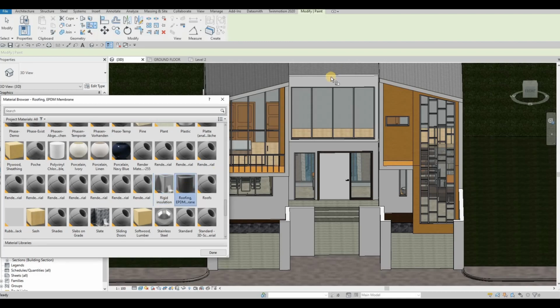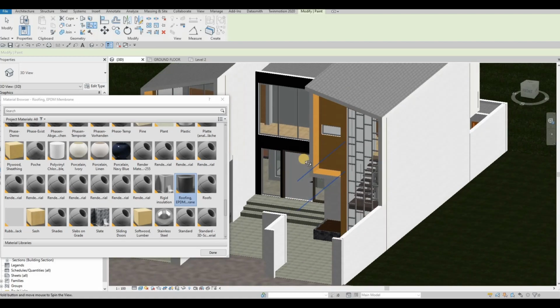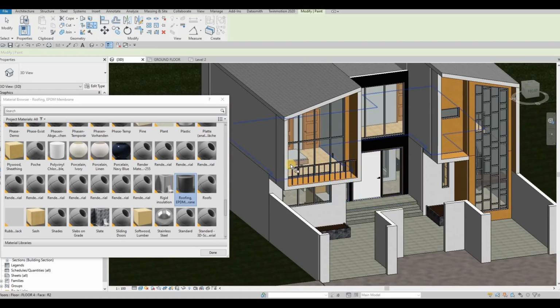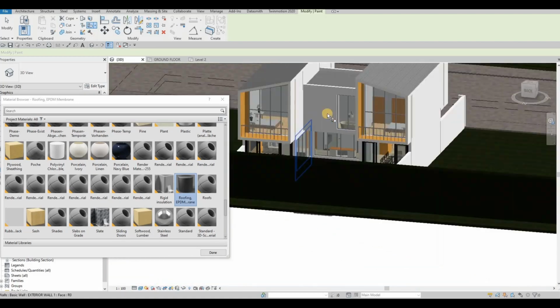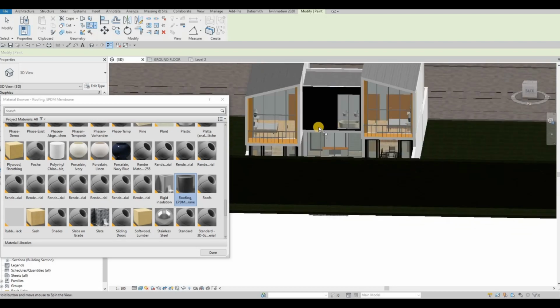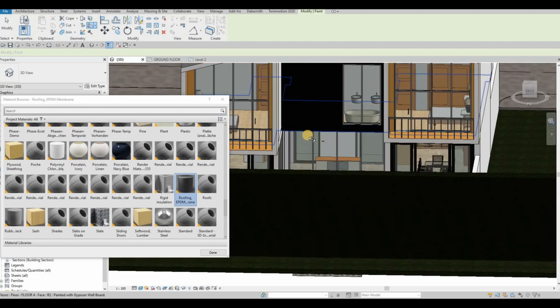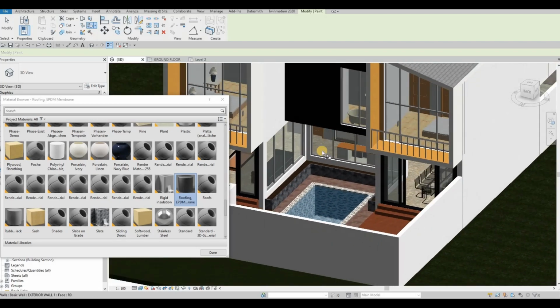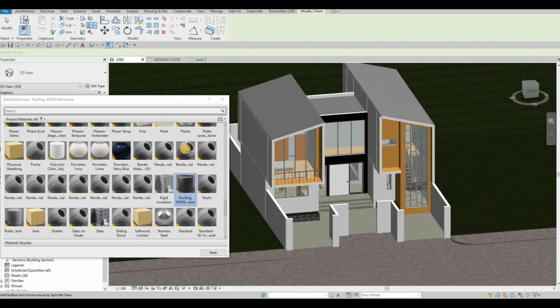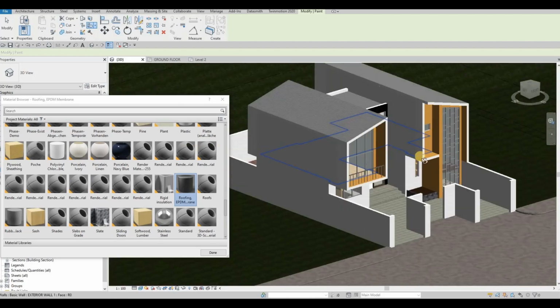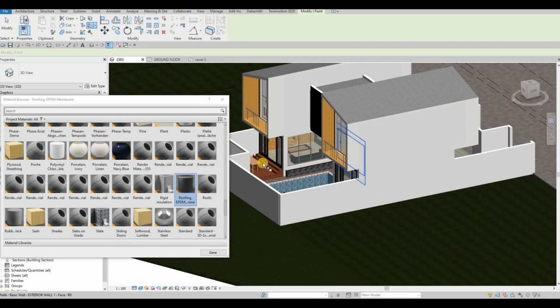Maybe I'm gonna do this part so that we can see the change. So I think that's good right there, and then also on here. So just painting that part and then this part. So that looks good right there.